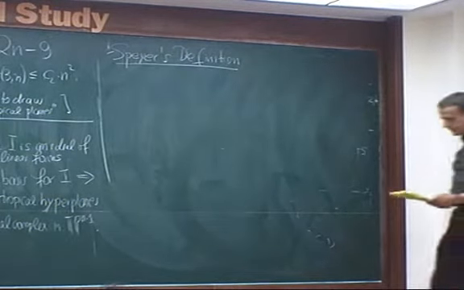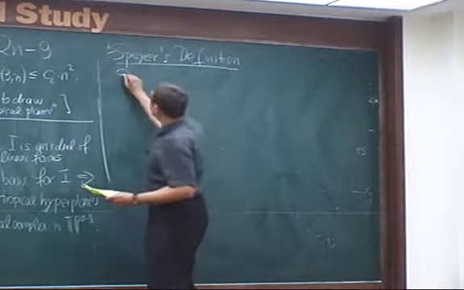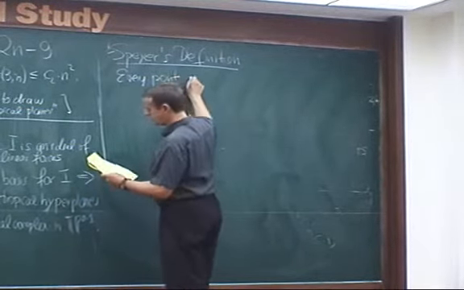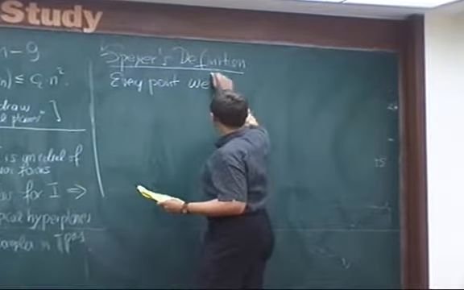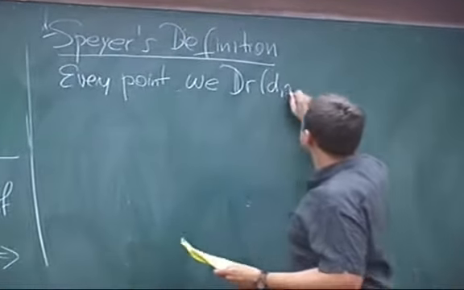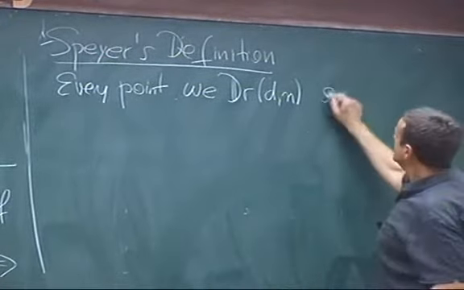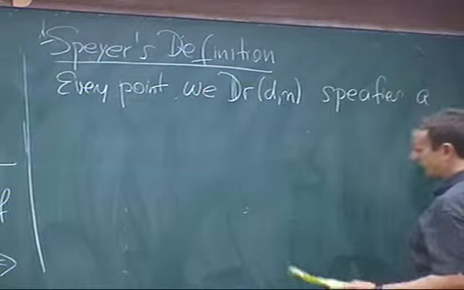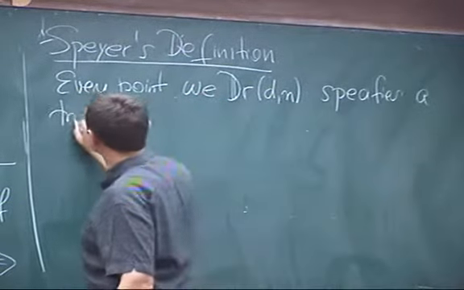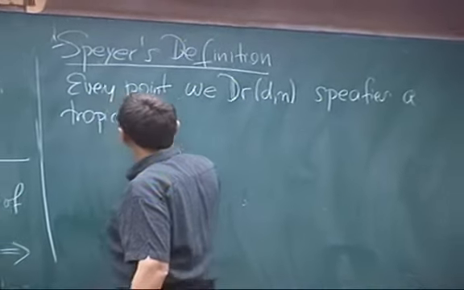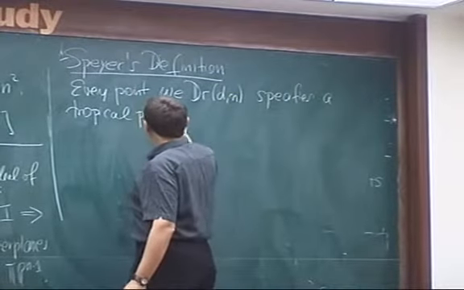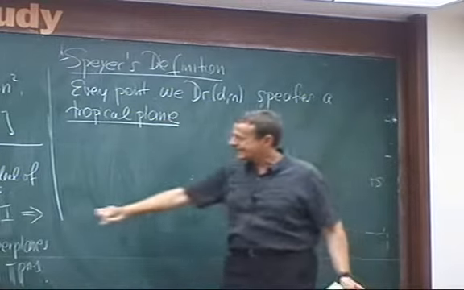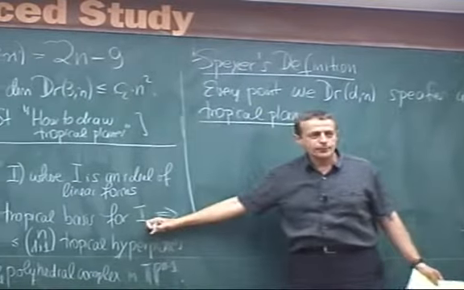So anyway, his definition is that every point in the Dressian still defines a tropical plane. I'm going to use that as the definition of tropical plane. I'm going to do exactly the same that I did early in the matroid case. I'm going to take this property and I'm going to turn it around.